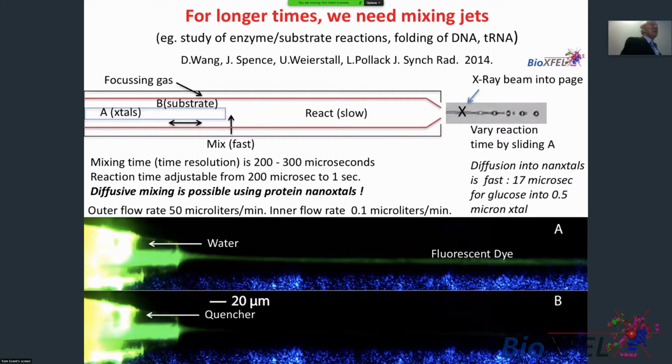For many biological processes, they're not light sensitive unless you make them so, and so you really have much longer times to deal with, the microsecond, millisecond time span. For example, I think in an HIV infection, it takes a full second for the virus to inject its genome into the cell. So the times can be very long, and you have plenty of time to do mixing of species.